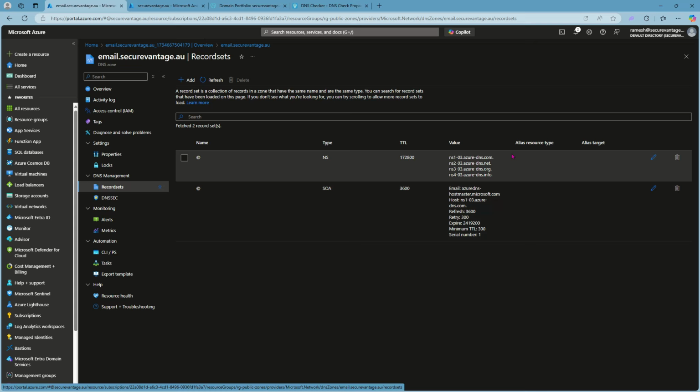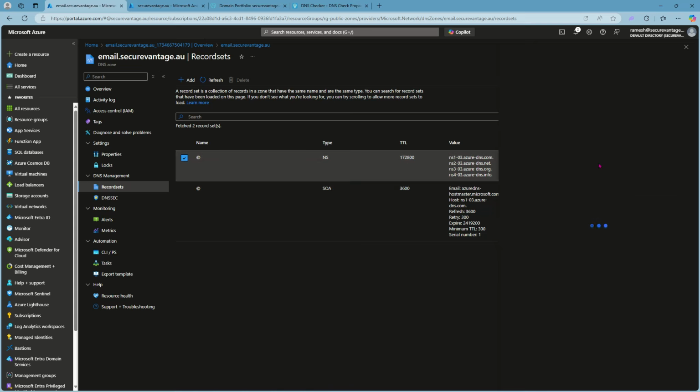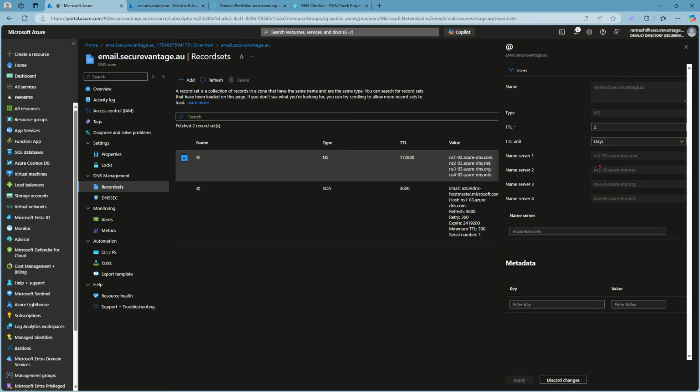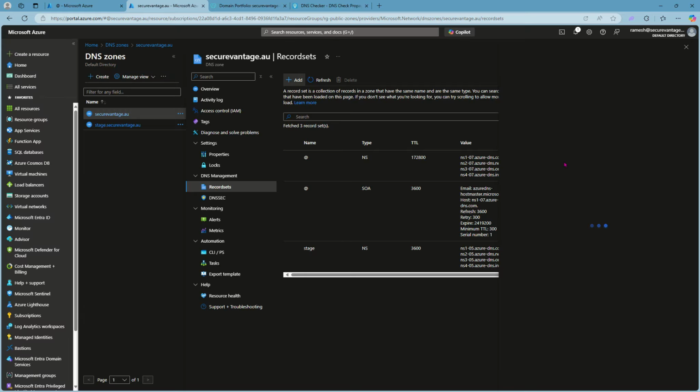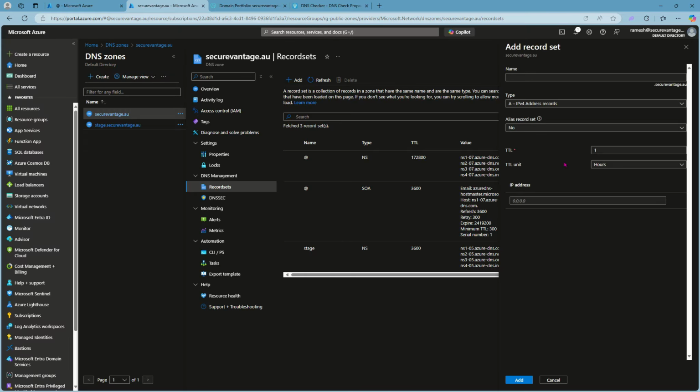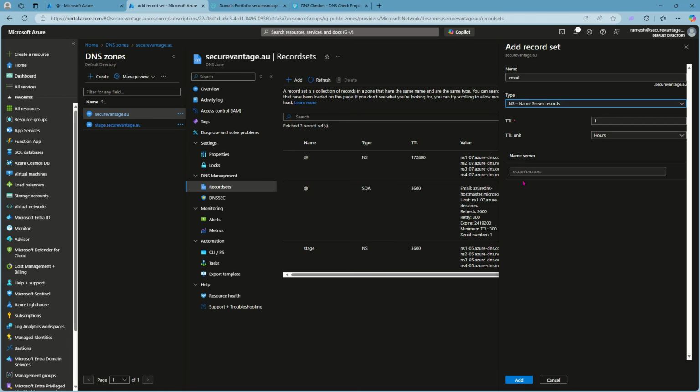We pick up this name server once again. Let's pick up one at a time. I am going to pick the first one, and let's go back to this one. In this case as well, we're going to add that NS record once again for the subdomain called email. You name something like that and select the record as NS record. Put that first server there.